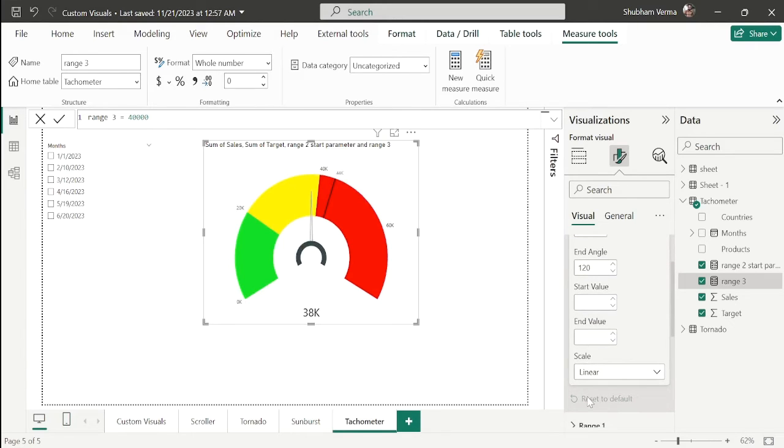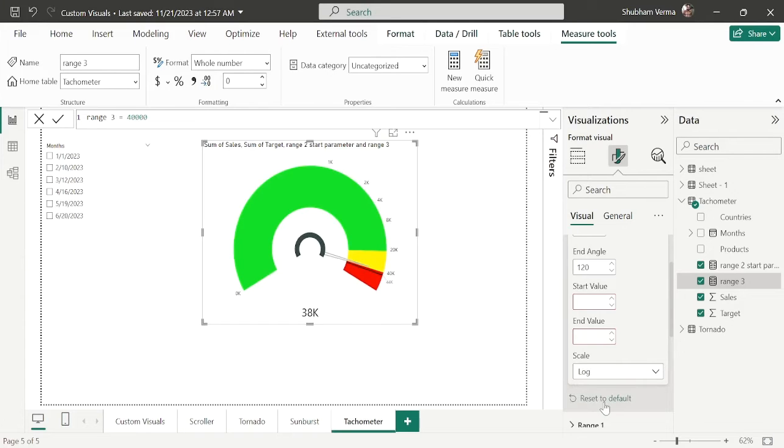See, guys. And from here, guys, you can also enter some start value and end value. So here this time the start value is 0k. Let me increase the start value to 10,000. So the minimum value starts with 10,000 and ends with, let's say, 80,000. See, guys. So in this way you can enter start value and end value. So now let me remove it. And from here, guys, you can also change the scale. Let's say log. So in this way you can also change the scaling setting. And now click here on reset to default.